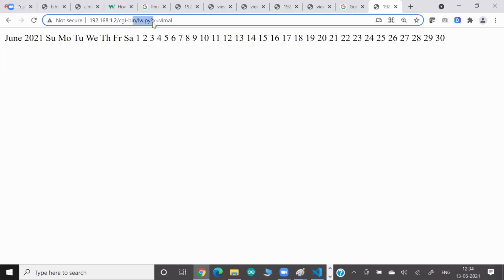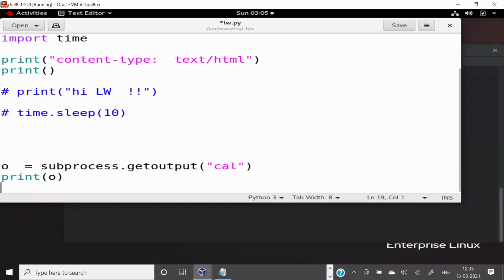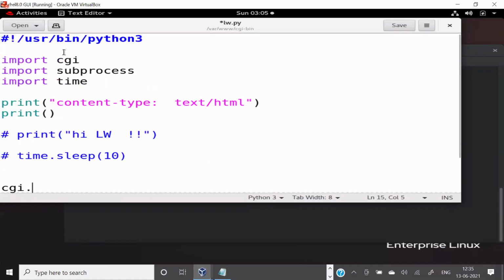Now this is a page's duty, written in Python or PHP or Node. It is the page's duty to decide whether it wants to accept this input or not. We can give the input, but the page decides whether it accepts it. So for example, let's say the page developer says we can accept this input: whatever value comes in x, I will retrieve it and use it. From language to language we have different functions available. But in Python, there is a keyword in the CGI module, which is a module we have loaded.